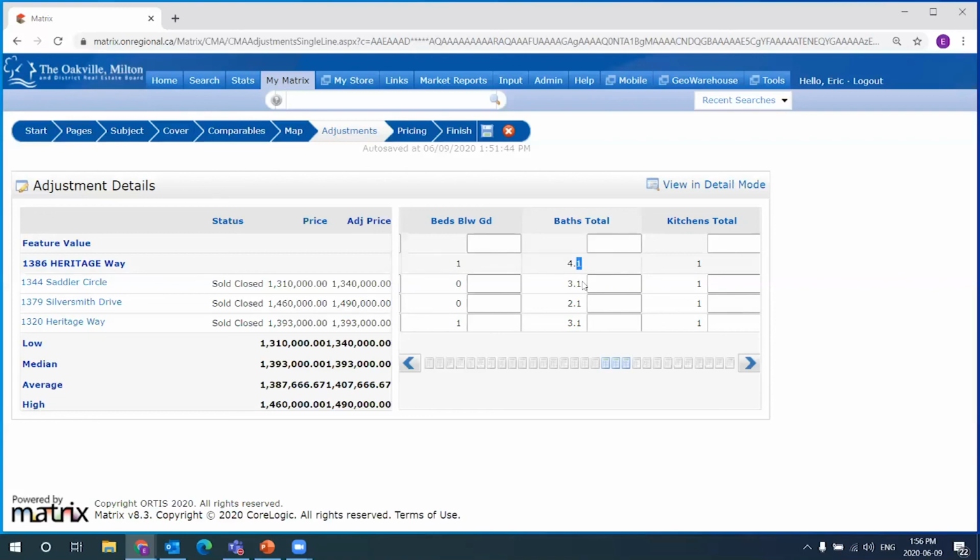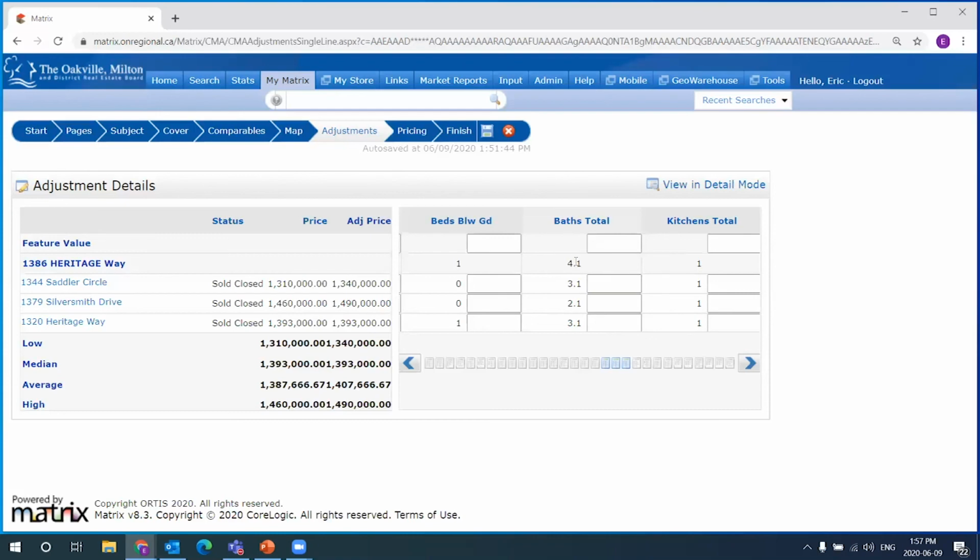The only time that I work with a feature value is when my decimal is identical. The reason for that is just mathematically, it doesn't know that this is a half bath. It's just going to multiply it by this decimal, right? But since they're all the same, we can definitely attribute a feature if we wanted to. If we were saying that a bathroom was worth something like $20,000, well, it would make the change across the board. I'm just going to take that away.